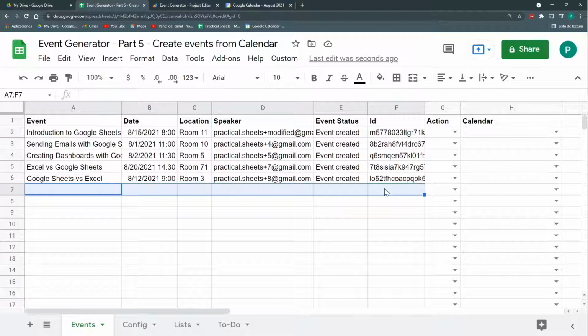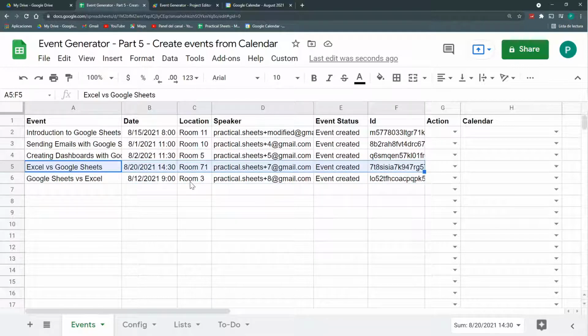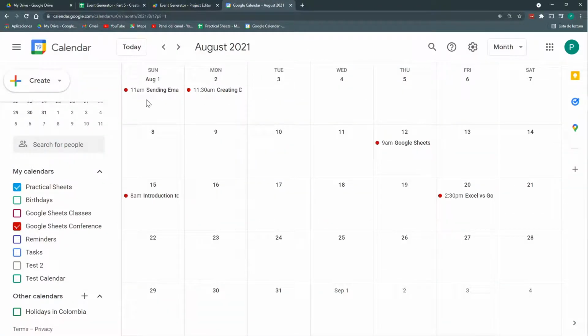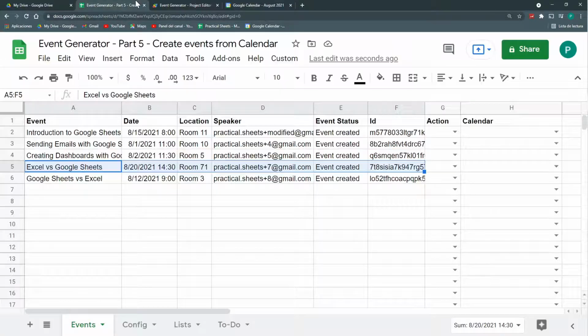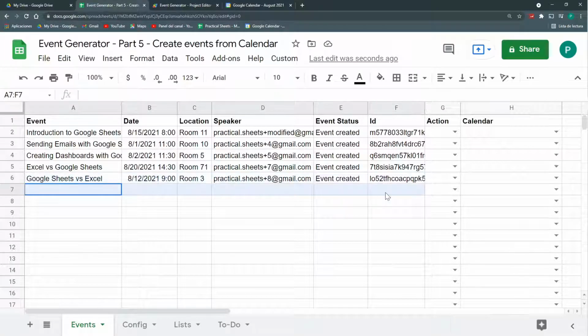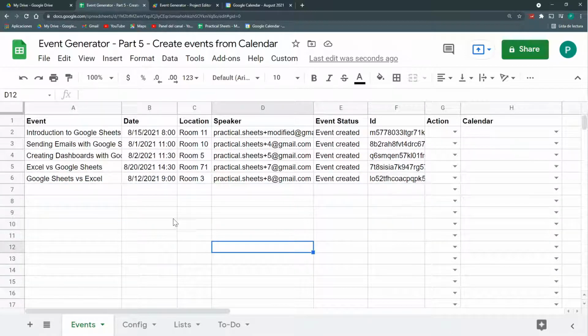All this time we have created our events from Sheets with a button and with our code, and with our code we have synced our actions with Google Calendar so that when I create it in Sheets, I also create it in Google Calendar. I want to do the opposite. I want to be able to create an event here, and once I create it, I can add it here as a new event. So let's see how we can do it.